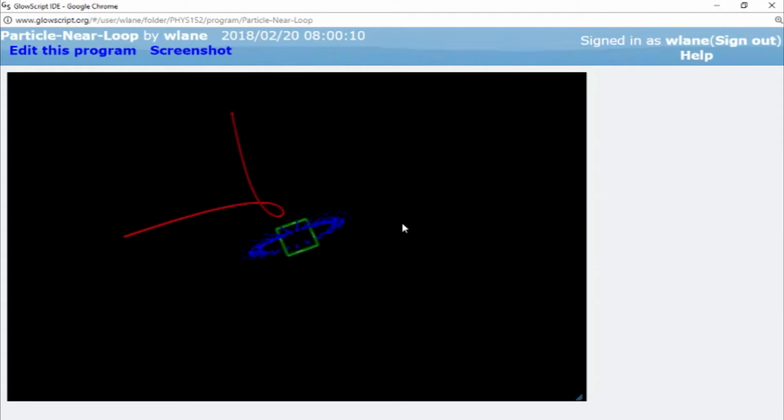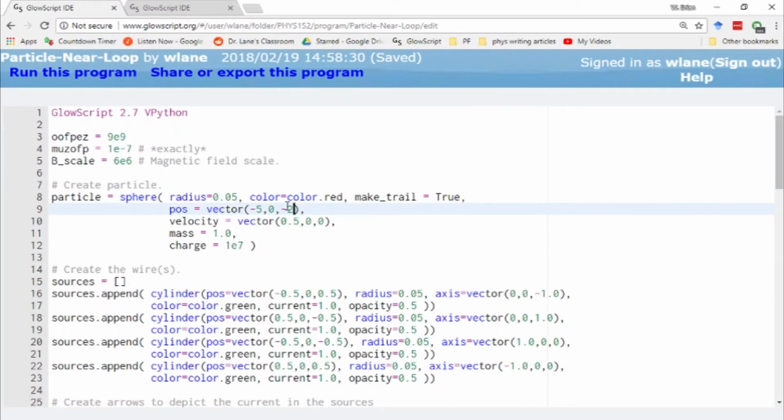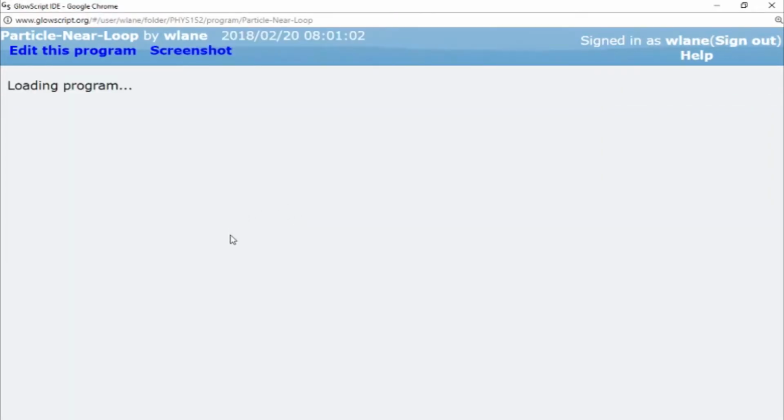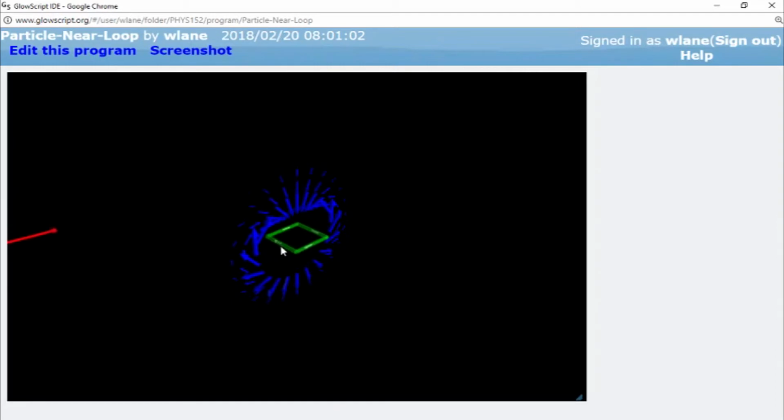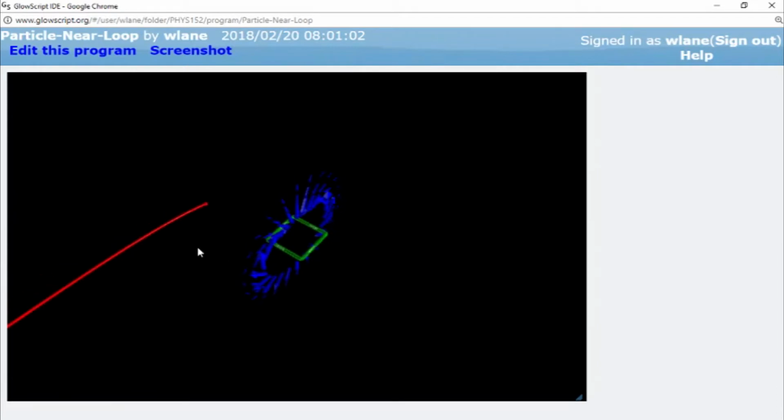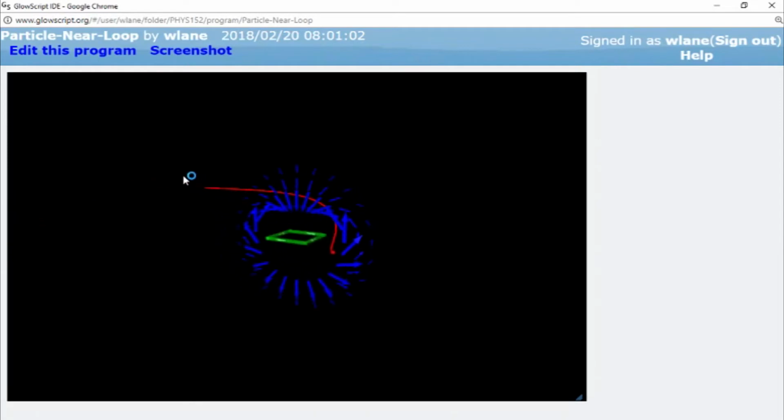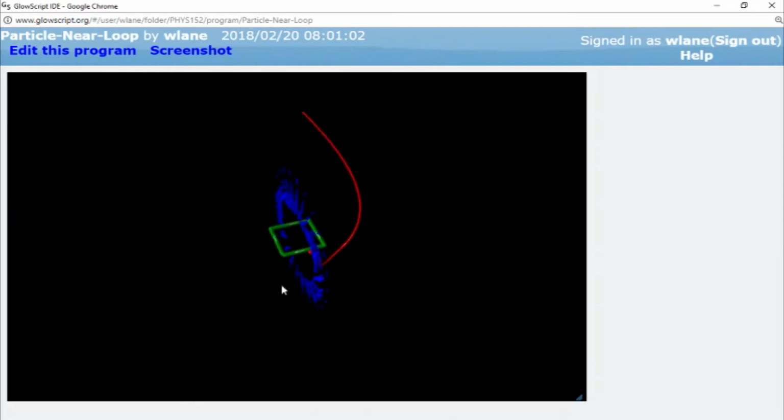So that's pretty neat. And then of course I can also move it along the Y axis. So let's suppose we move it up 1 unit. Let's leave it over in the negative Z direction. I like that little loop we got. So now we're starting to the back and up compared to the center of the loop. And what you would do if you were working with this code in your class is you would set up the entire code in a loop to allow the computer to automatically change the starting conditions so that you got an entire grid of initial conditions, so that you had a shower of particles coming in and got to observe all their different trajectories.